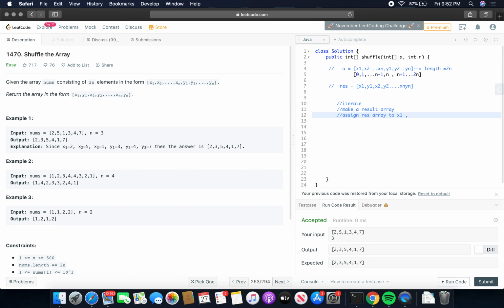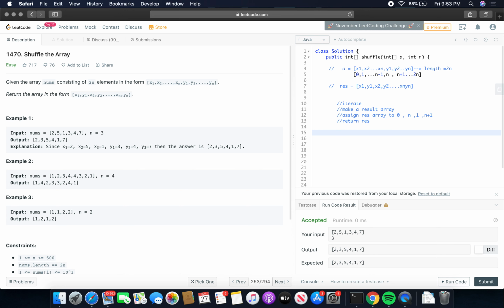Then in the result array the next element will be y1, that is the nth element. We can take it in this way: the 0th element, then the nth element, then the first element, then the n plus 1 element. This is the way we can assign the result, and at the end we return the result.